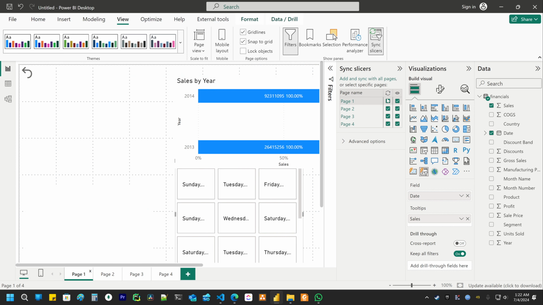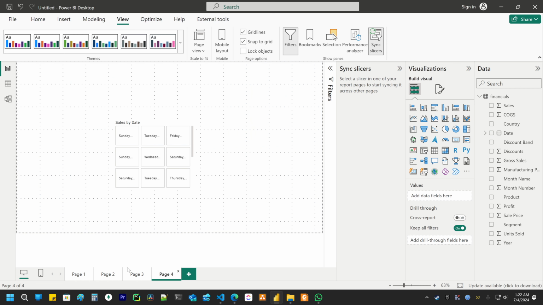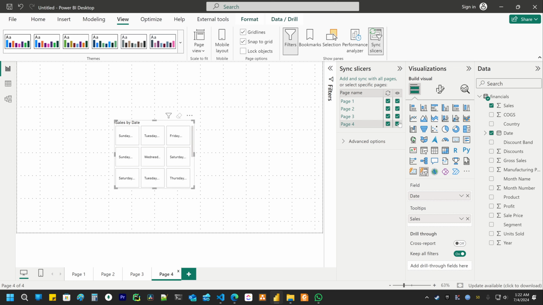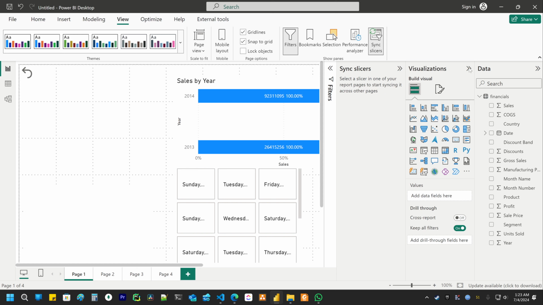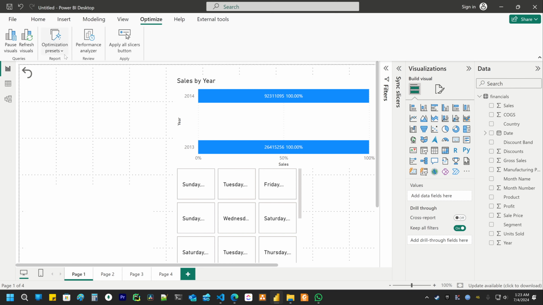And for example, this icon means sync, and this one means that this slicer will be available on each page. Then we have the optimize tab, it's more advanced.